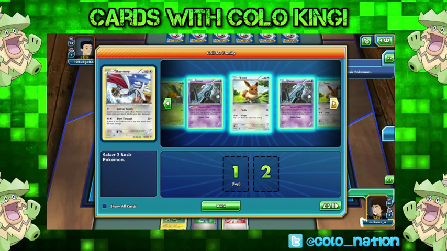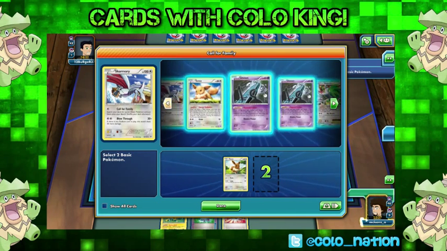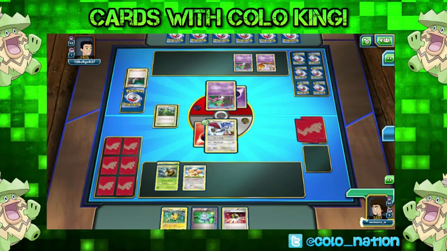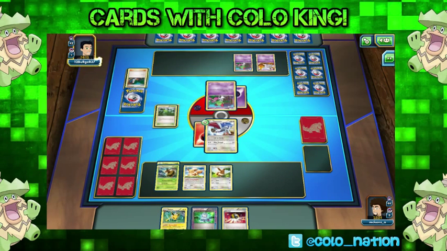We'll take one of that Eevee, and we'll take another Eevee. Put them right on our bench. Set up some Eevees. Now we can play the Jolteon next turn, and either Comp Search or Ultra Ball, whatever else we need.